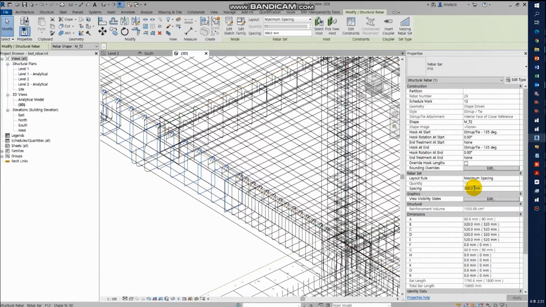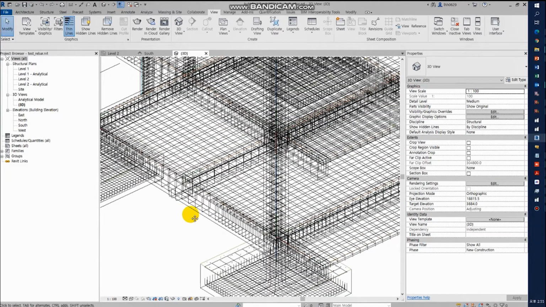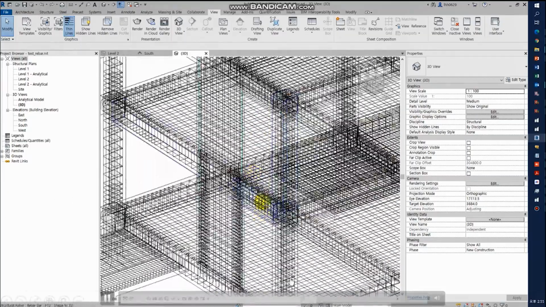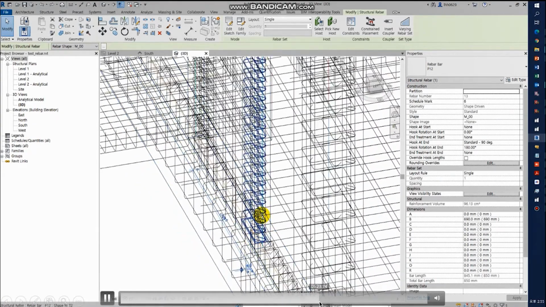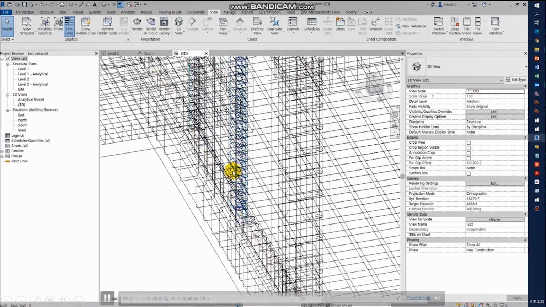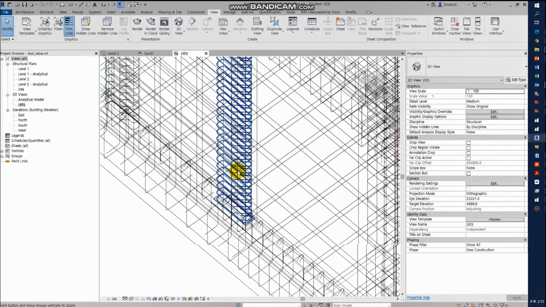For stirrup and hook bars, you can edit the interval distance. The following is the dowel bar for the vertical rebars in the wall and the wall rebar arrangement.